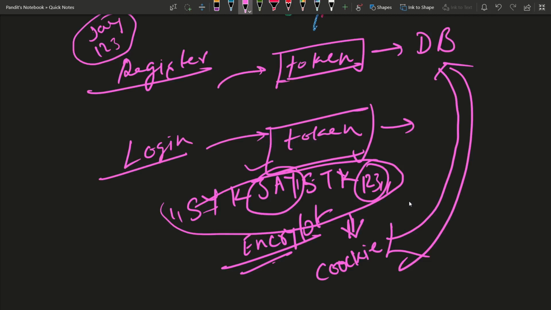Yes, at the time of registration it also generates an encrypted token, which is inside your database in an encrypted form, right? Then how will the encryption work, sir? Because while logging in they will also create the same encrypted value.